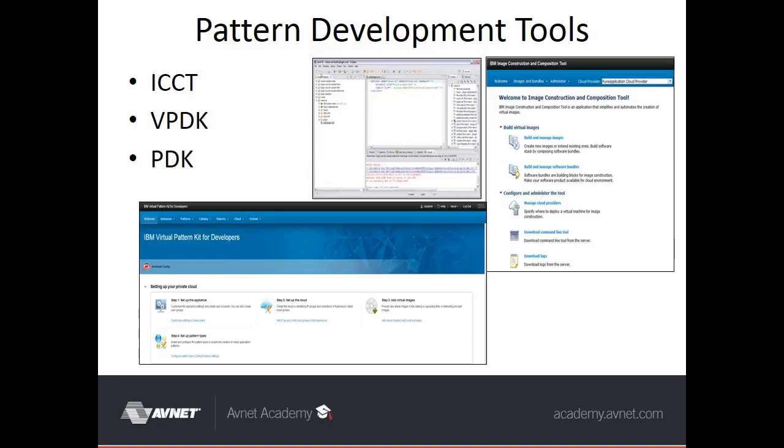And then there's the plugin development kit, pardon me, which is the actual piece that will allow you to go in and tweak the plugins and do the actual coding of the plugins to create the virtual applications that you are going to deploy.